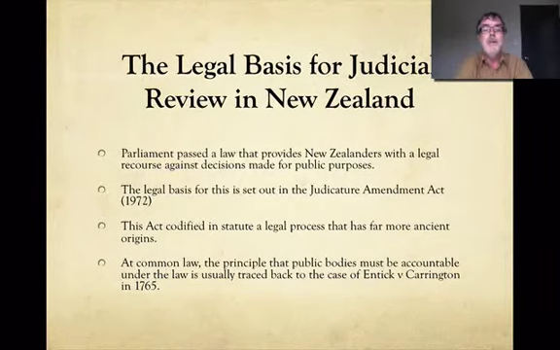At common law, there is this long-standing principle that public bodies need to be accountable under the law, that the law applies to everybody, and that the courts can hold public bodies to account. The origins of that go right back to the case in 1765 of Entick and Carrington, where the king sent in some of his guards to basically turn over the home of somebody he thought might have been writing things against him, to see if he could find some evidence against him.